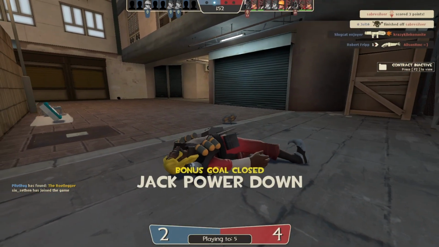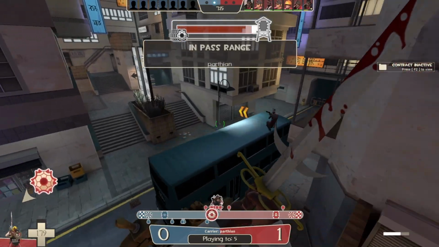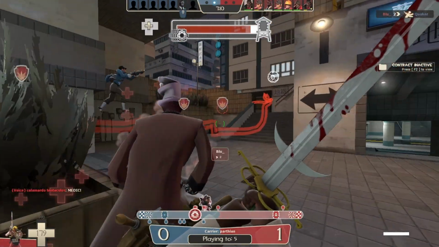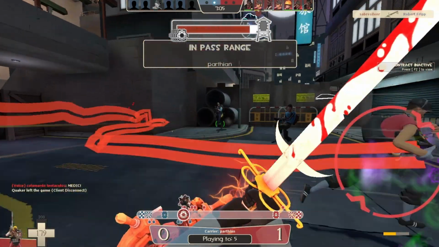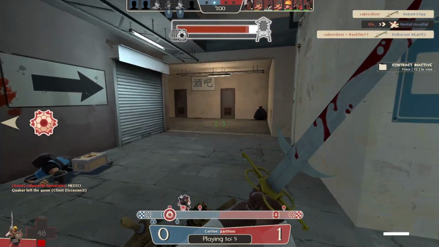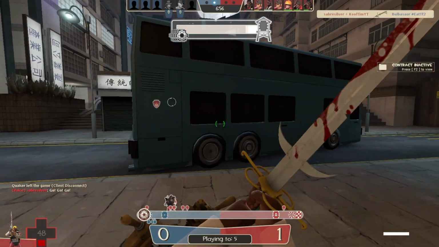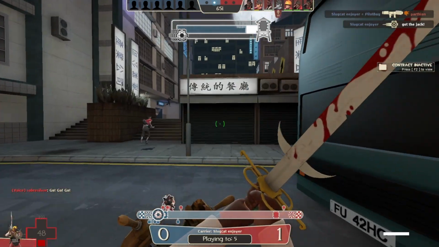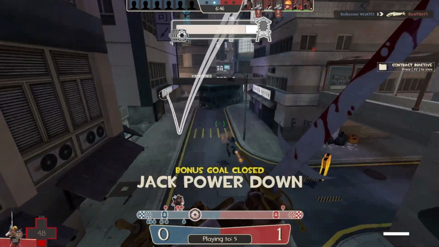But still, that is not everything the Demo Knight has. With the Eyelander, collecting 4 heads gives you more HP than a Soldier, and faster move speed than a Scout. Alongside your shield resistances, you are pretty much the best Jack carrier. Not only can you slide in and steal it with a shield charge, but you can then run off at speeds barely anyone can keep up with, and brush off any damage you take thanks to your high health pool and shield resistances. The best shield I would say is a Chargin' Targe, since the high damage resistances are really important.